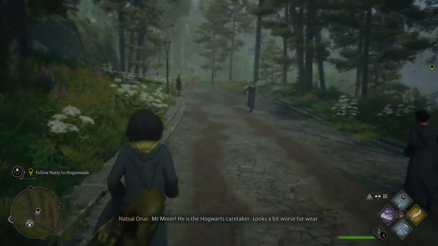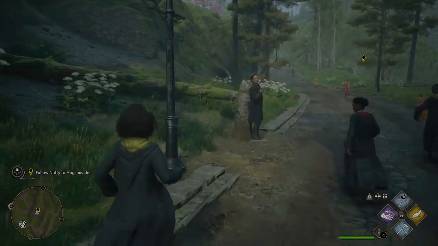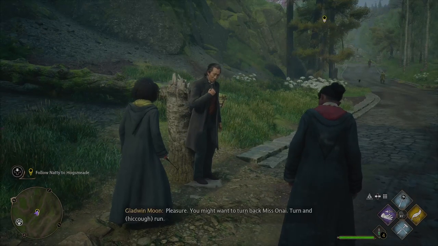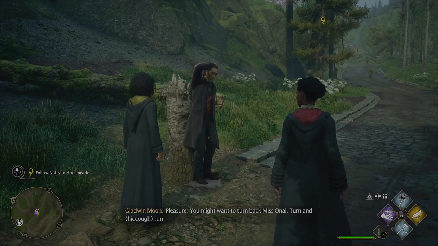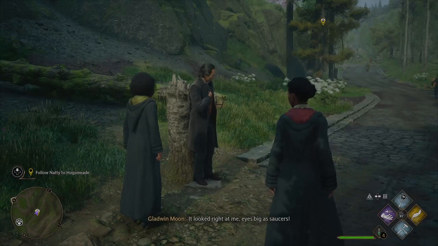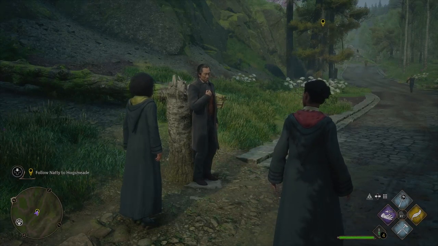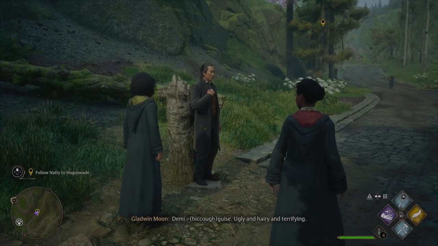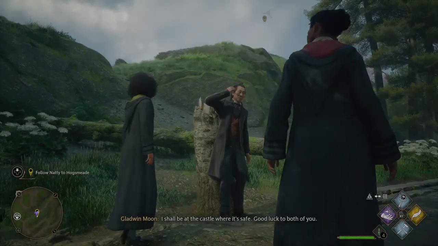Mr. Moon! He is the Hogwarts caretaker. Looks a bit worse for wear. Hello, Mr. Moon. Have you met our new fifth year? Pleasure. You might want to turn back, Miss Onai. Turn and run. Is everything all right, sir? Oh, it looked right at me. Eyes big as saucers. What did, Mr. Moon? Ugly and hairy and terrifying. I shall be at the castle where it's safe. Good luck to both of you.